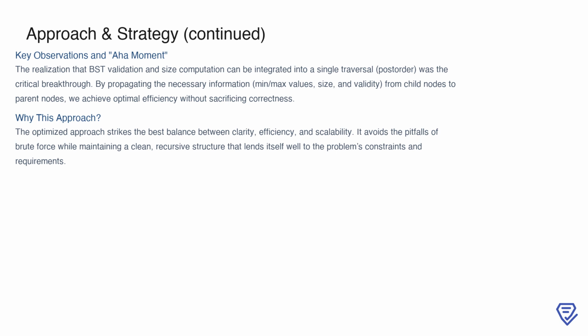The optimized approach was selected because it strikes the right balance between clarity and scalability. It avoids the inefficiencies of brute force while maintaining a clean recursive structure that is both intuitive and aligned with the constraints of the problem. This method not only handles large inputs gracefully but also provides a systematic way to solve the problem by reusing results from child nodes. The ability to validate BST properties and compute sizes simultaneously during traversal is what makes this approach particularly powerful and elegant.